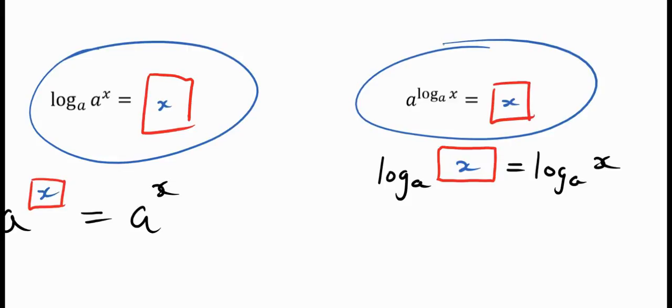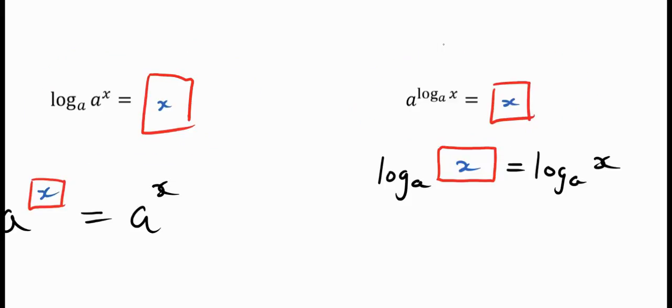Okay? It's in exponential form, so I can rewrite it in logarithmic form. This kind of rewriting, I used red boxes, but usually we would just use an X. I didn't use an X because there's already X's in them and it complicates things. It's just kind of a different way of thinking about it. But the red box was like a variable. And we're asking, what is this variable that will balance it, that will make it true? But we're solving by inspection. We weren't doing steps. We were just thinking about what would balance them, right?